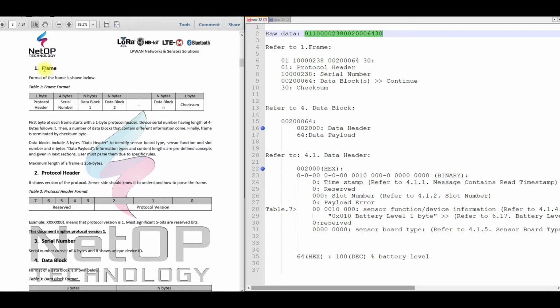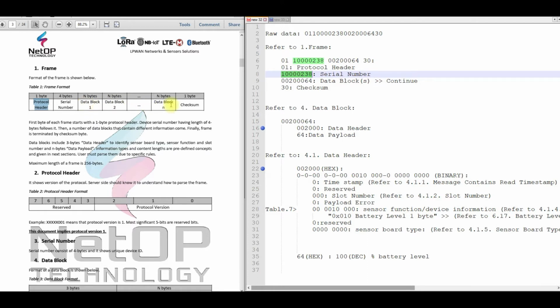As a first step, let's open the payload decoding document and start with the frame. Here is our raw data which we receive from the device. According to the frame format, the first byte is the protocol header, and the next 4 bytes are the serial number. So here is the serial number, and after that there are some data blocks.